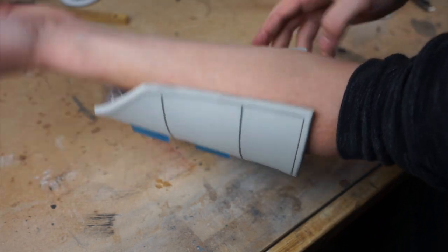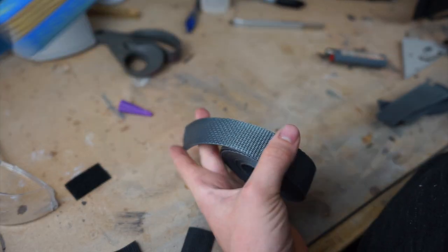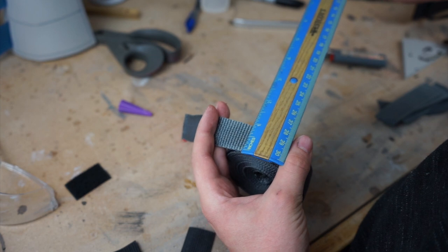And to keep it closed around our arms, I'm going to be making these straps out of this 1-inch webbing and some industrial Velcro.